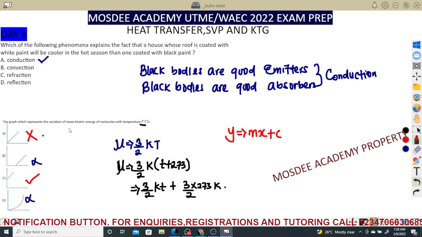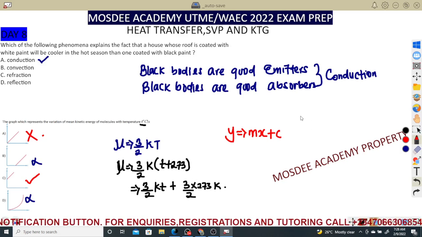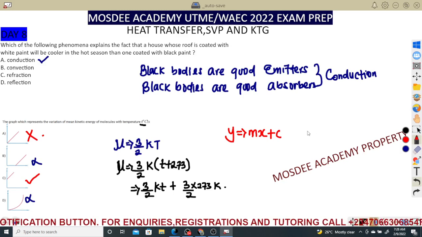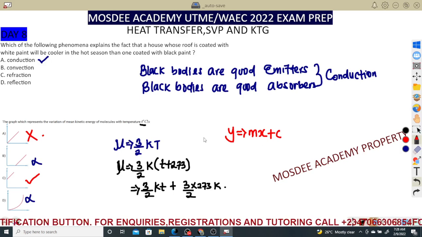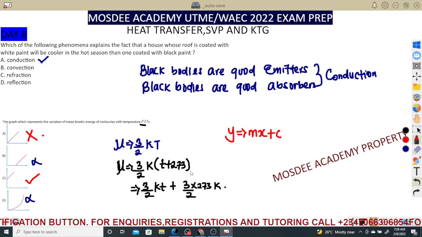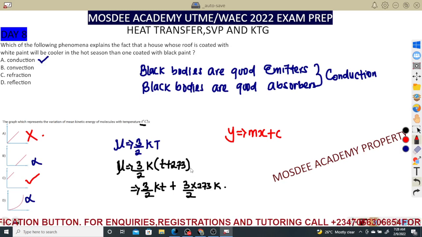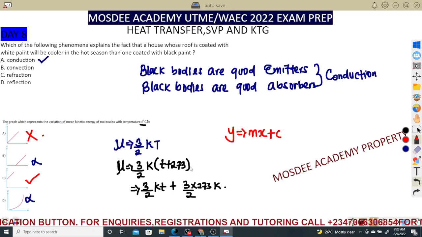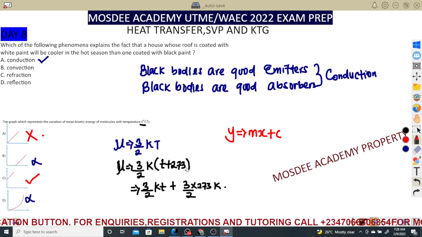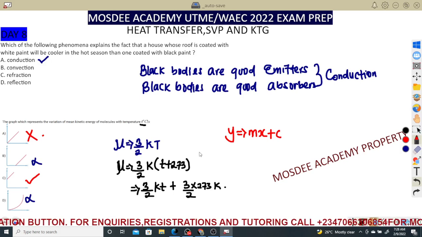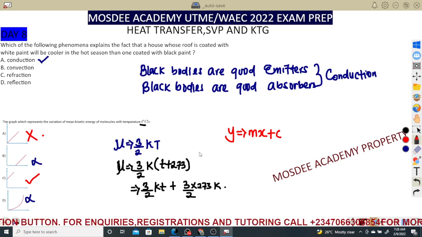The mean kinetic energy, which is basically from the Maxwell velocity curve, is related to the square root of 3RT by M. About the derivation, I've done that in most of the classes on my physics channel here. You can always go through it. But the most important thing for you is just the application for the UTME student. You don't need to know that much. You only need to know what is required in your syllabus. But because of the new pattern, that is why we are talking about all these things, because this is what we see in the most recent years.